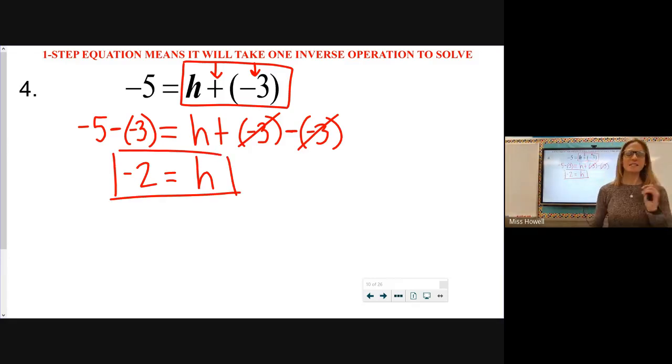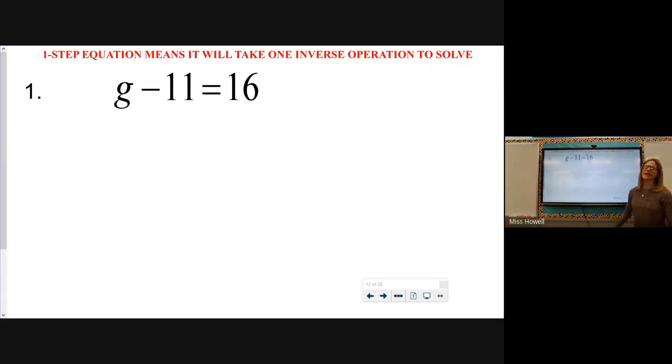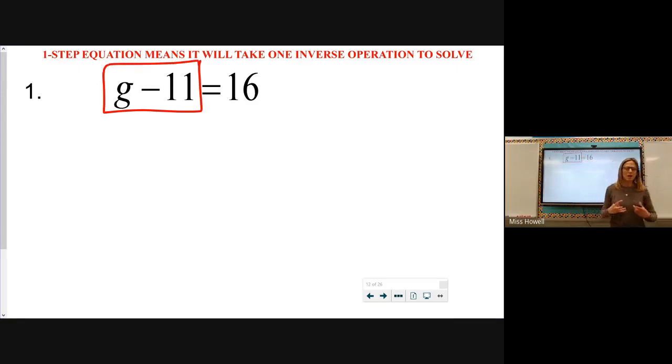All right, let's look at the next one, same deal. It'll take one inverse operation, but our original problem is going to start with a subtraction. Since our original problem now is a subtract, that means our inverse operation will be to add on both sides. So again, I want to start here by finding the side with our variable. Inside that block is going to tell us what we need to remove to get that g completely by itself. So right now there's a subtract, and the number is an 11 that we need to remove to get g by itself. So the inverse of our subtract would be to add, and the amount is an 11.